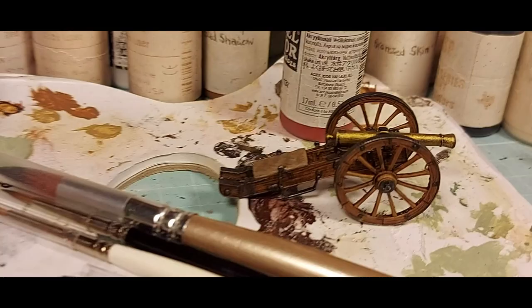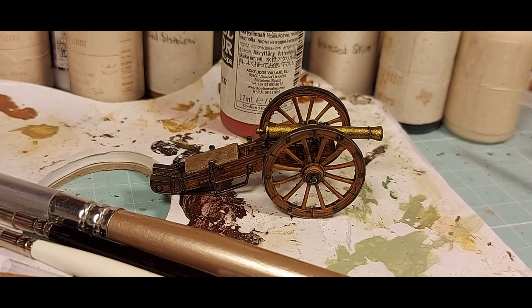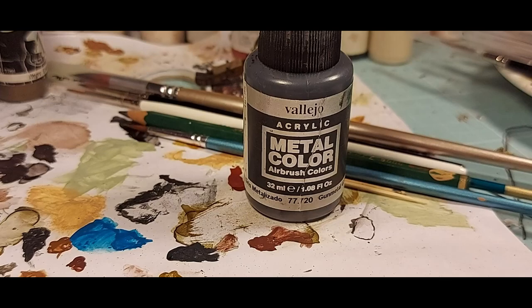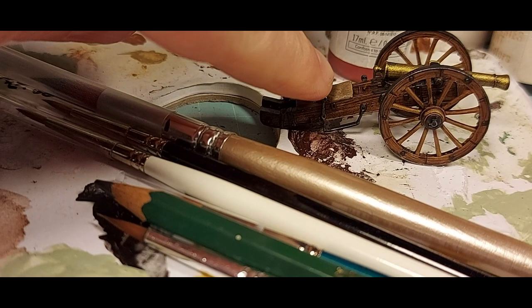Now with the blackened metal, I basically painted it in with Vallejo black gray. And then I've gone back with some of this gunmetal, appropriately called gunmetal gray, and touched on little bits just to highlight it. You can just see a little glint on the top of these parts that would perhaps get a bit of wear, the edges of the rims of the wheels. You could go a bit further with that.